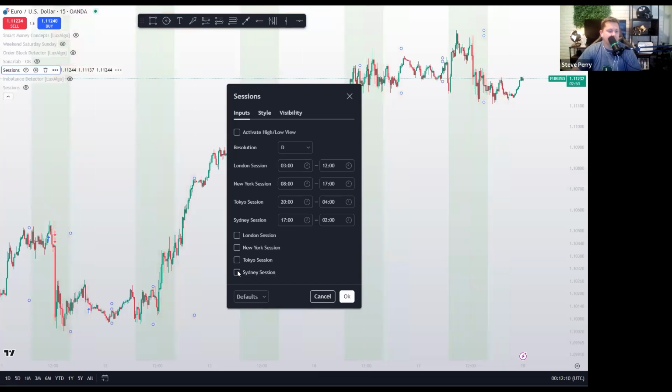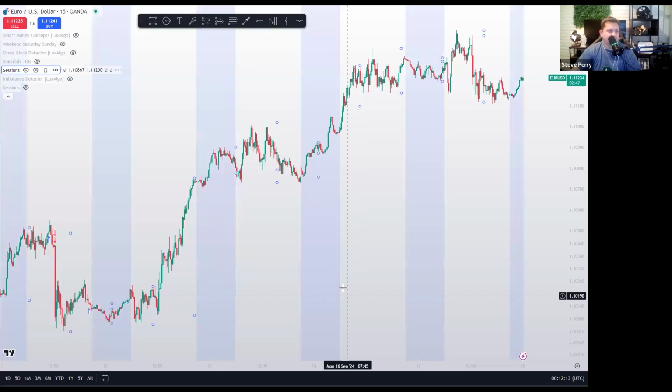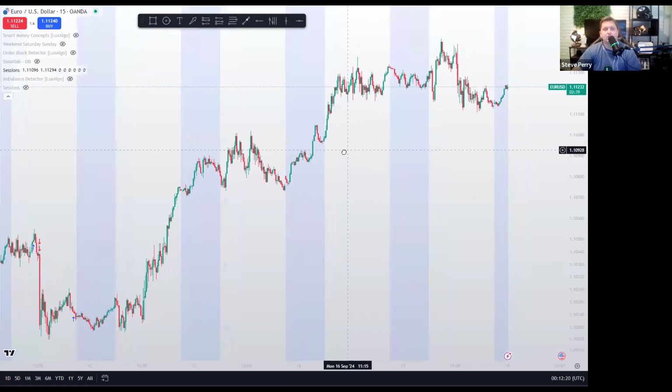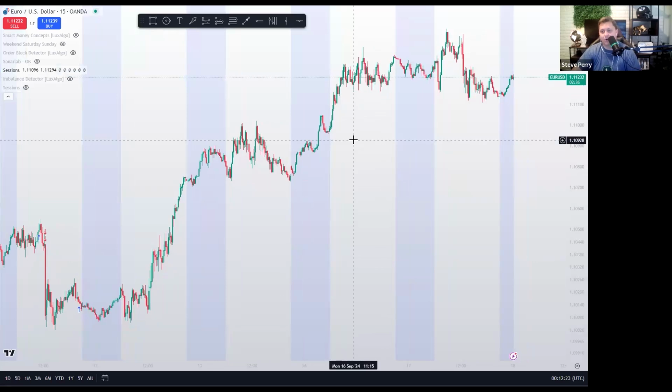So the strategy, what we do is I line up the Sydney session on a 15-minute time frame. You can also do this on a 5-minute chart. You can do it on an hourly, but I think it's best done on a 15-minute or a 5-minute. You're going to want a trading platform like TradingView. I'd prefer TradingView. I've only done it on TradingView, where you can draw things up. Okay, so if it's difficult for you to draw things on MatchTrader or DXTrade, or if it's difficult for you to do your analysis on the dreaded MT4, which is very difficult to do analysis on, then yeah, you're going to want a more prolific platform like TradingView.